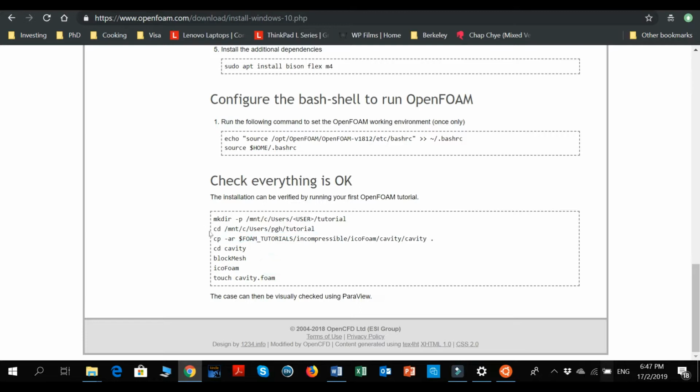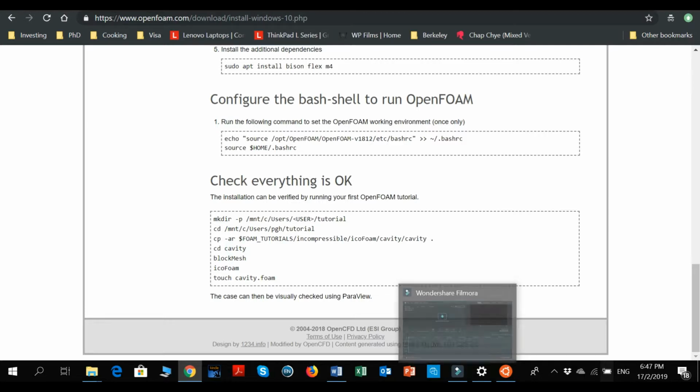So cd is navigating to that tutorial folder, and then here's the copy command, and they use -ar, and you see foam tutorials incompressible, icoFoam. Okay, so it's really similar to what we are using. So -ar is the option used here.